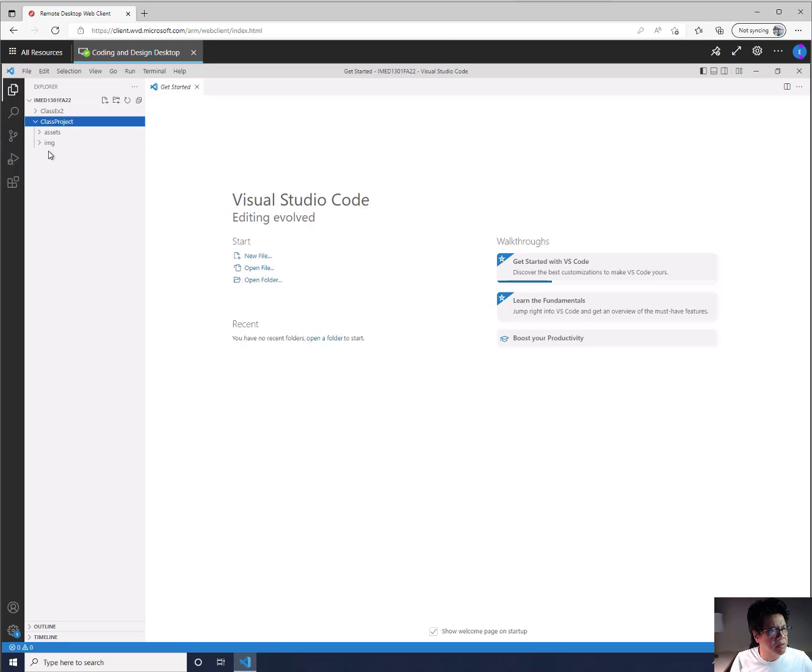Hover over the icon that says new file. Make sure class project is selected, click on new file, and call this index.html, lowercase: I-N-D-E-X, .html.